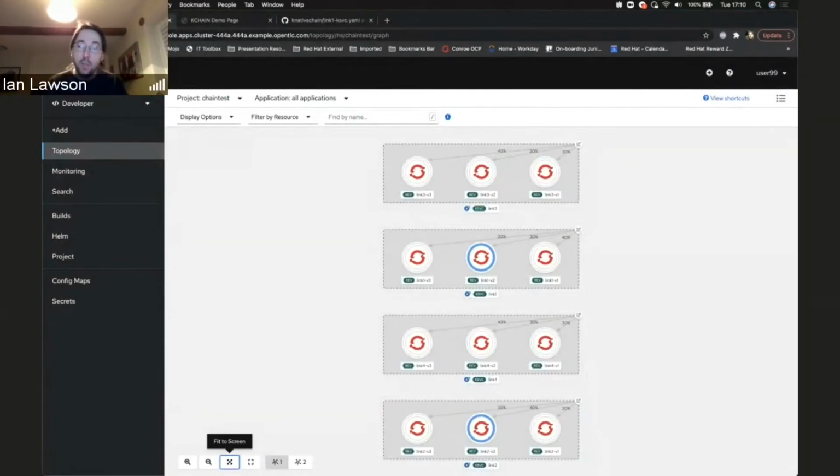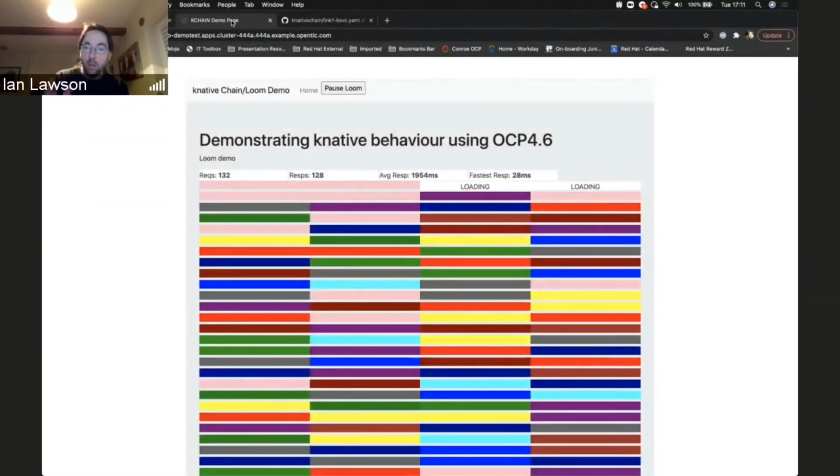And you won't see 4 services spinning up, because what it does is it randomly picks 4. So in this case, what it's probably done is it's called one of them twice, called the other one twice. If we go back to the demo page, you should see a return at this point. 2 have come back, 2 are currently loading. It records the average response time and the fastest response time as well to see what it's doing.